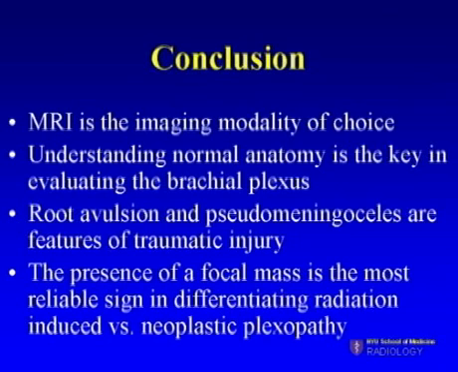In terms of differentiating radiation fibrosis from metastatic plexopathy, the key really is to find a focal mass in order to differentiate the two. Sometimes it may be very difficult, as the case I showed you with the metastatic lesion, which was very diffuse in its thickening along the brachial plexus. Enhancement pattern may or may not help you. And signal changes. Scar tissue can be occasionally hyperintense, but classically, what we're really looking for is hyperintense in order to say that it is metastatic involvement.